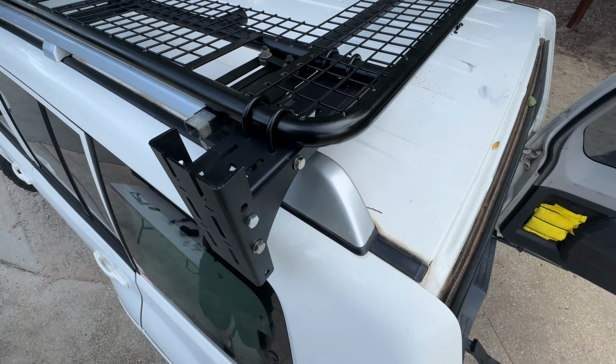So as you can see here, same sort of setup, same deal. It just so works out that the position of this was to the left, and the main reason was the end of the awning, this can be no more than 800, so that falls within that range. So you can see with this one here, same sort of deal, U-bolts, both front and back, fixed as close as possible to this main bar and then this mounting bracket.